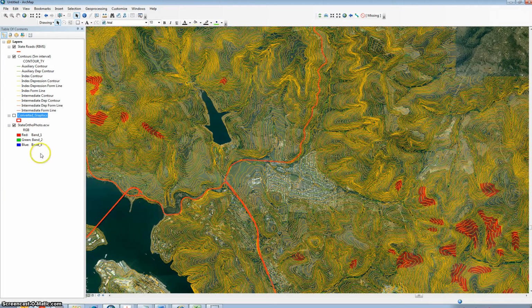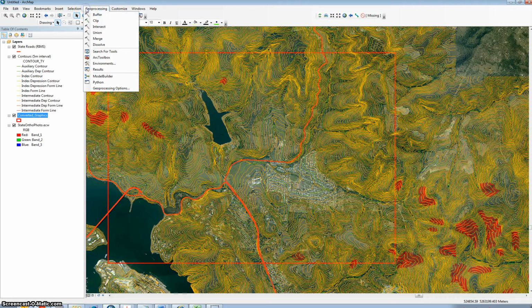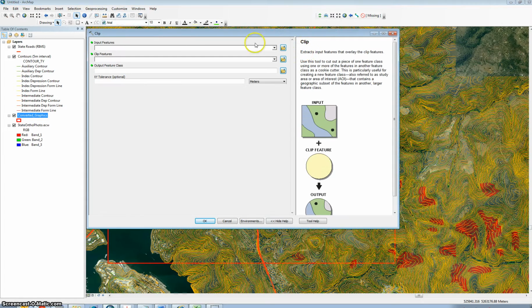Now what I'm going to do next is clip these contour lines just so I can find that area within here, because I don't need anything else. So it's a geo process. I need to clip, I'll need an input, a clip feature, and then I'll get an output. So our input will be these contours, our clip feature will be this extent that we've just done, and then hopefully we'll get an output just within there.